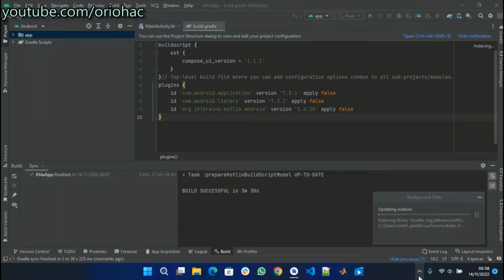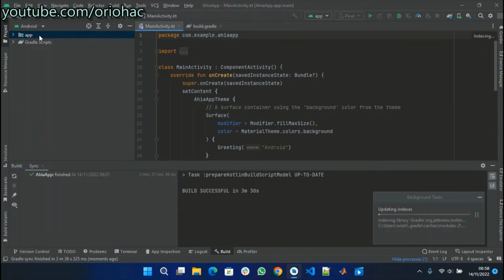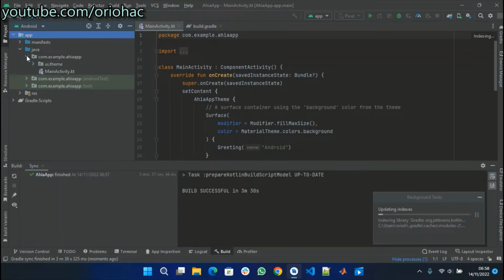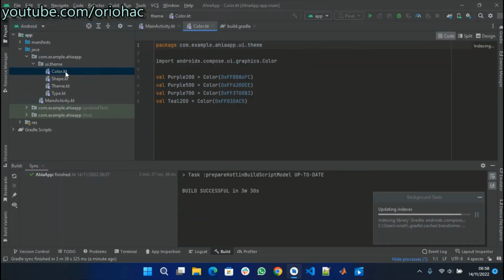So we go back to our main activity. So let's look through the app structure. This is the app structure for Jetpack Compose. It uses Kotlin to control the interface and every other thing of your application.